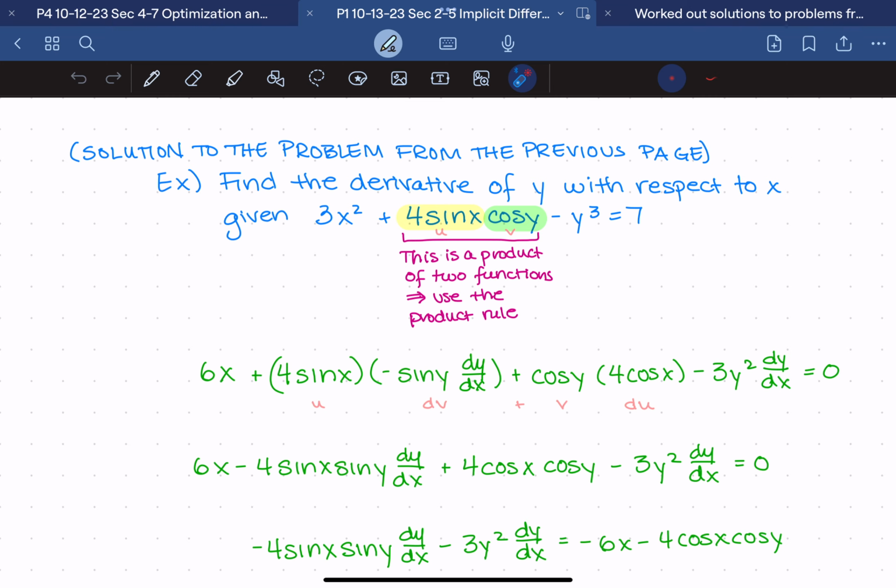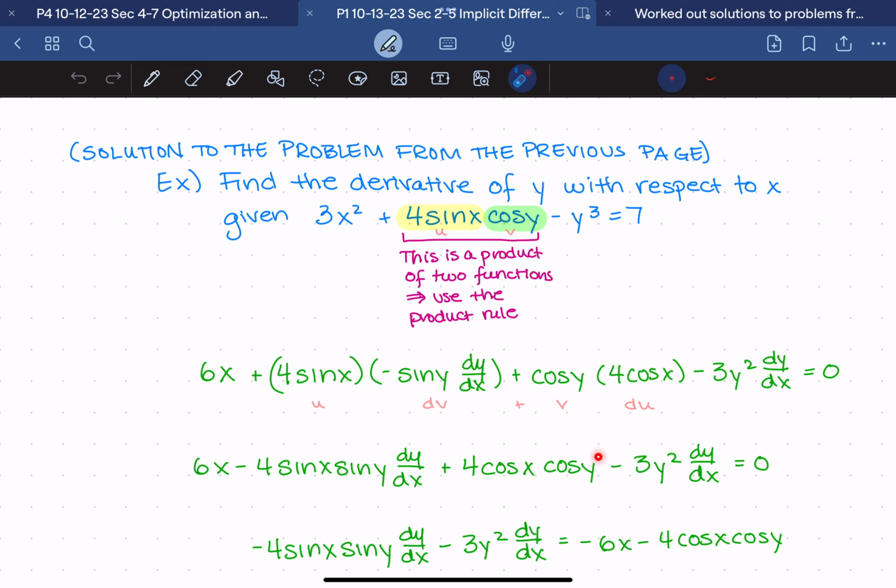Again, the variables match. Well, actually, we're not taking the derivative. So u just writes down. Variables don't match, so I have dy dx. And then plus v, so I just write it down. And then times the derivative of u. The variables match, so I don't have a dy dx here. Derivative of this term, variables don't match, x and y, so I do have to multiply by that dy dx. Derivative of 7 is 0.